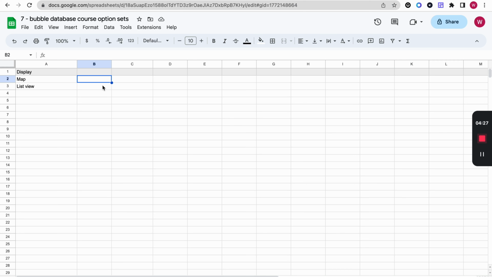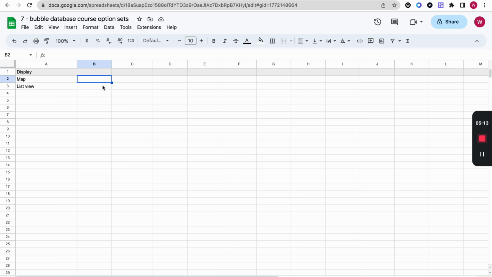A user can't actually change them, which is another reason why you want to make sure you're not storing any user information there. And you can't ever change that information unless you go into the back end. So if you need to change that information multiple times a day, that's a big no. Or if you think you will ever need to change the information, option sets are the worst thing to use. So use them with caution, for extremely light things. Let's go into some examples of how you would want to use option sets and what they are good for. But again, as a beginner, I've seen so many people try to store their entire database in option sets, and it never works out.